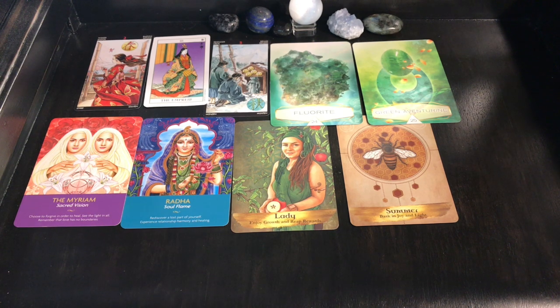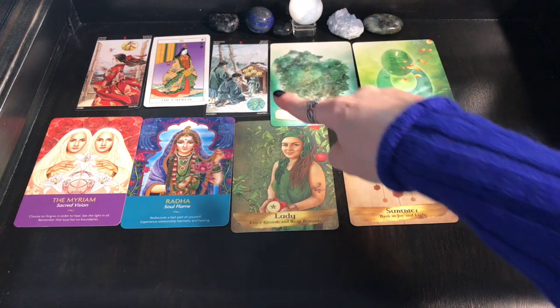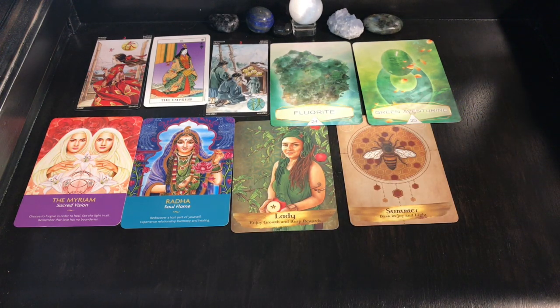Okay, for fluorite, when it comes to the prosperity message, all becomes clear when you become clear, releasing any ambiguity or confusion over mixed messages from the outside. Tune into radio conscious universe and align with the purity of love, wisdom, and strength being transmitted so that the affluence you seek can have a clear channel to reach you. Your outer conditions will change as you work with fluorite spirit, becoming clear on what abundance truly is and letting go of old fears about not having enough wealth in a specific form.